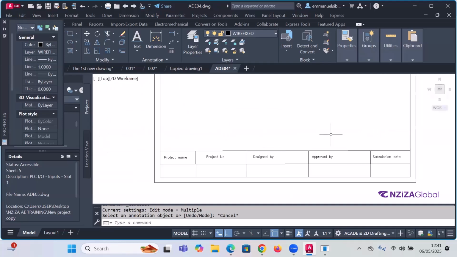Okay. Hope we are together there. Project name, project number, designed by, approved by, submission date. Let me assist here in the class.